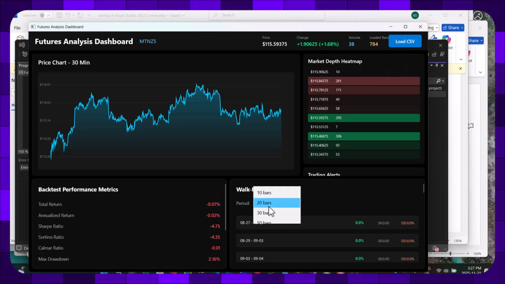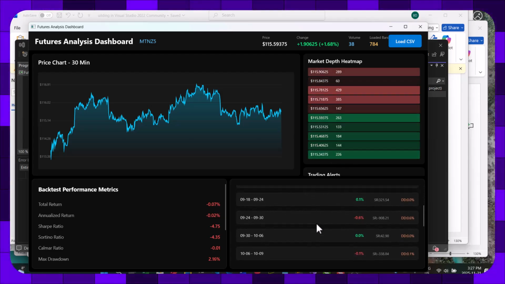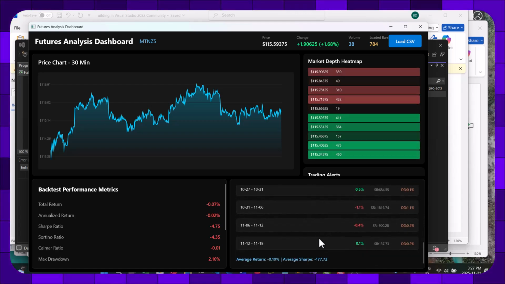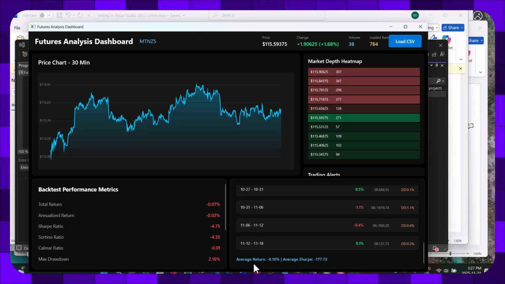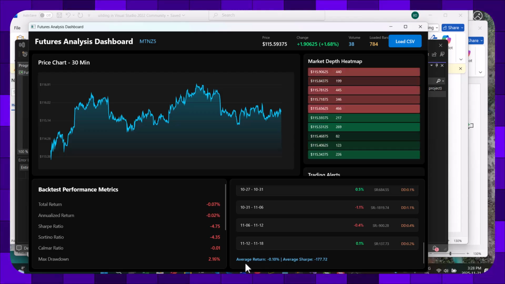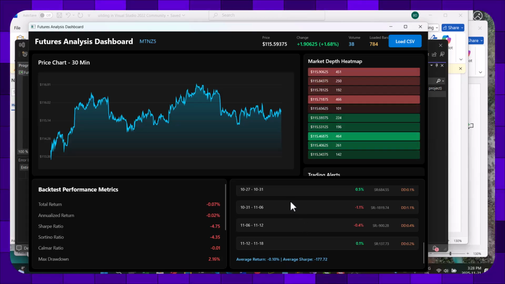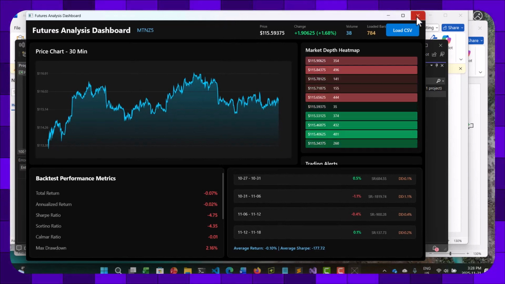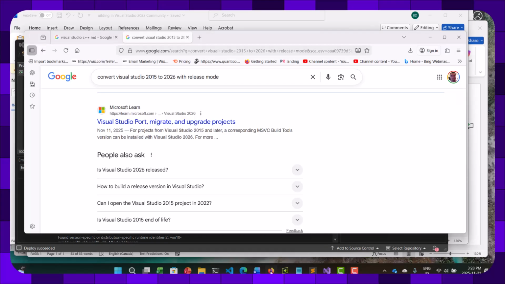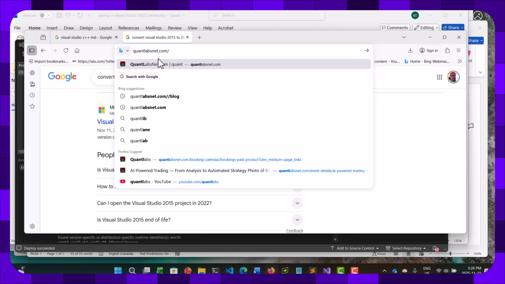Also, we have a walk forward I've added. If I want to go up 50 bars, I can do that. At the bottom, I believe right here, we get our average return. This is all projected. The average Sharpe ratio obviously is not right, it's the calculations for it, and the average return is negative 0.1%. So there you can gauge if you want to take future trades. That's pretty well it. Both versions will be uploaded for my Quant Elite folk. I just wanted to highlight where we're at and what's been going on.